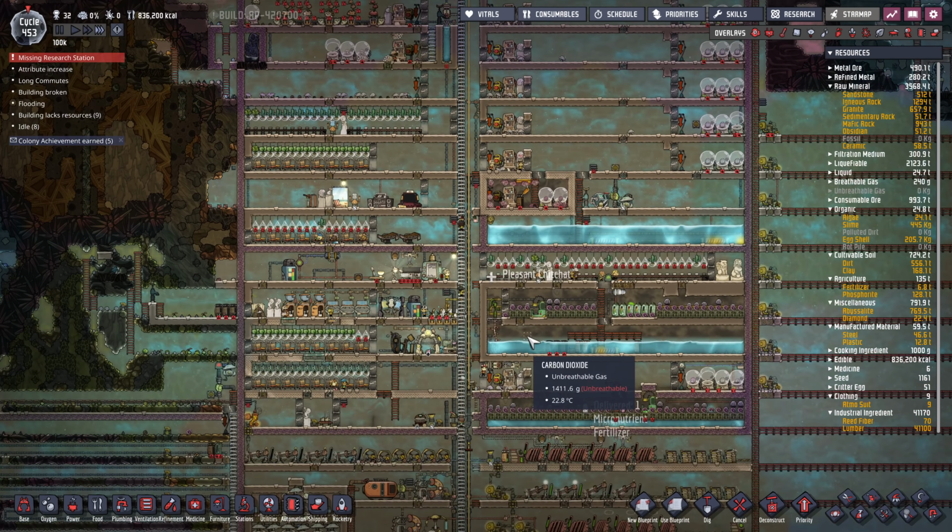Hydrogen? Oh crap, we got hydrogen in here. Oh boy. That's not what I wanted. Okay, that's not the biggest problem though. We can empty it out. We'll seal it up. We'll create a vacuum.